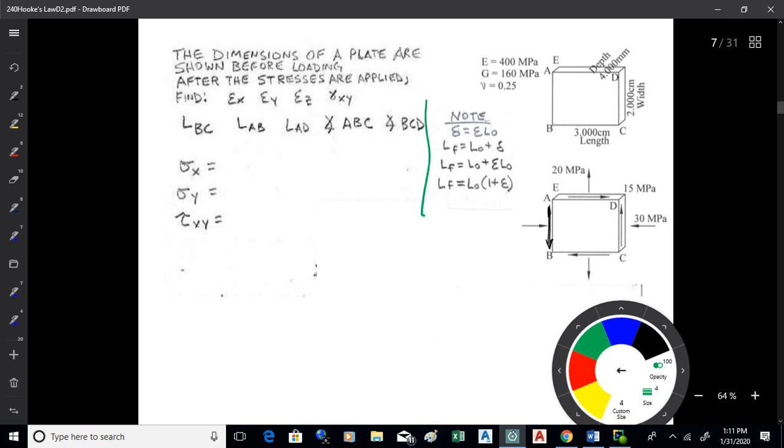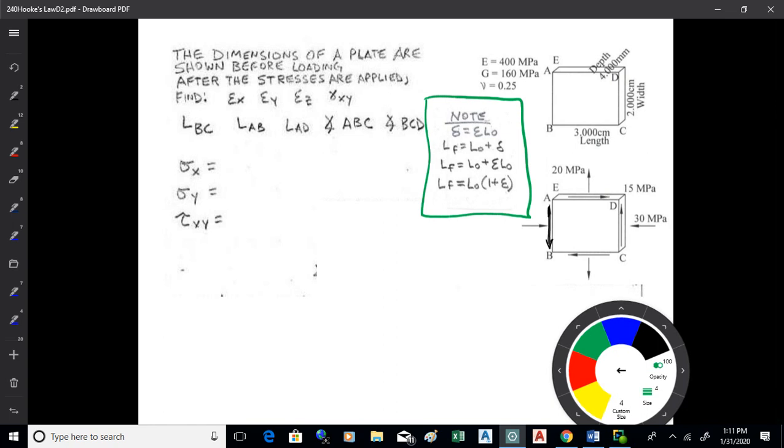Now, I've got a little note here. This is usually how I find final length, so I don't end up doing too many calculations. I know that the delta, the change in length, is epsilon times L0, whatever L0 is. Well, L final then is the original length plus delta. That will be the final length. So L final will be L0 plus epsilon L0. So a quick way to get to a final length is just to take your original length times 1 plus whatever the strain is. So usually I use this little relationship because it's quicker than finding delta independently then adding it to the original length. This does it all in one step. So I'll typically just apply that to get a final length.